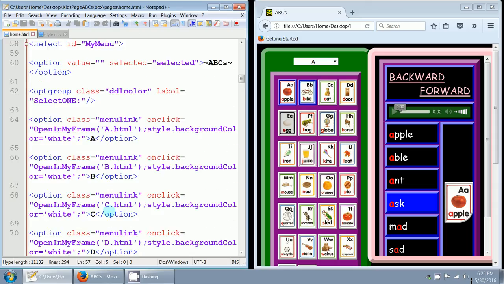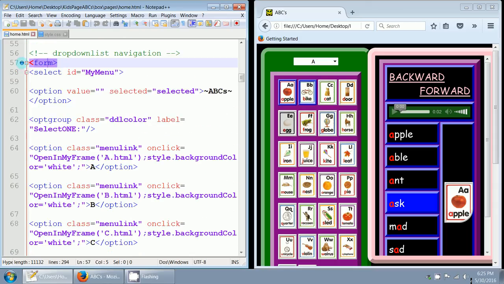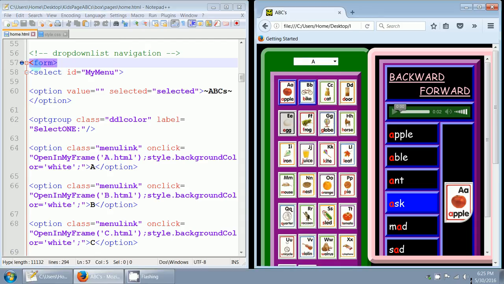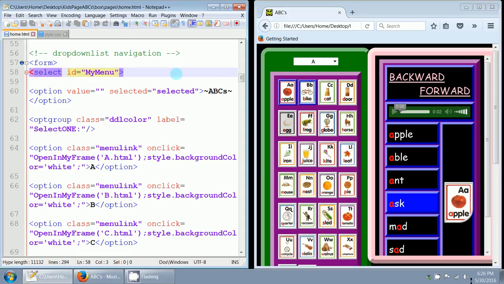All of this code from 57 to 117 is what gives us this drop-down list right here, okay? So we start off with a form tag. Inside that we have select ID equals my menu. Then we have this option, value equals, and then you have nothing in the double quotes, selected equals selected, and what we have showing, the very first thing that you see showing is this squiggle ABC's squiggle.